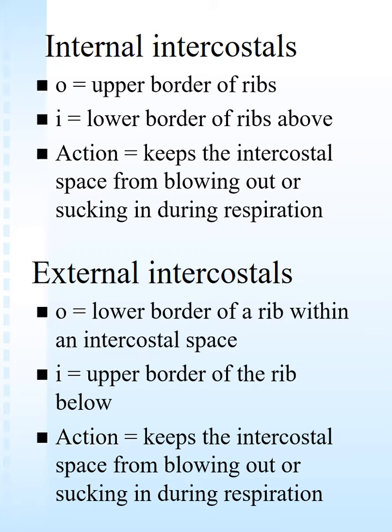Now, the external intercostals extend inferiorly and medially from the superior rib to the adjacent inferior rib. The external intercostals assist in expanding the thoracic cavity by elevating the ribs during inhalation. This movement is like lifting a bucket handle so that the rib, which is the bucket handle, is elevated, and then its distance from the center of the bucket, the thorax, increases. And so with contraction, the external intercostals increase the transverse dimensions of the thoracic cavity during respiration. The origin of the external intercostals are the lower borders of the ribs within an intercostal space, and they insert on the upper border of the rib below them.